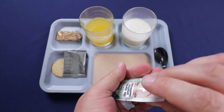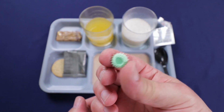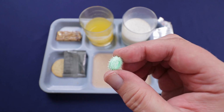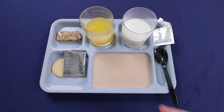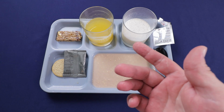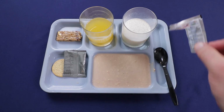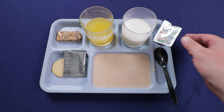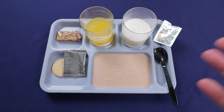But last but not least, our little rolly toothbrush. I've had this before. It's like a piece of plastic with little spikes all over it. And you just roll it around in your mouth, and I guess it acts like dental floss and gets food out from in between your teeth. And it's not a hard piece of plastic, it's a little bit soft and springy, but it's so weird. And the thing that I really don't like about it is the mint flavor, which is fine, but it's a really, really strong mint flavor. There's no sugar in it. So it's just straight mint.